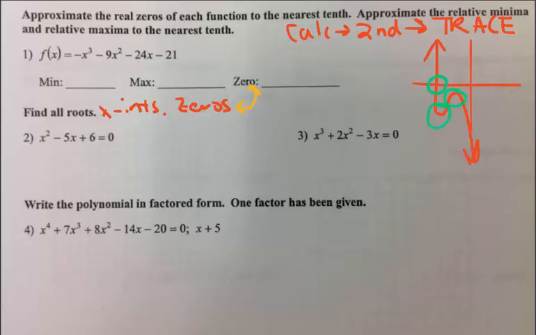Okay. And so what you will have to do is, when you choose those different options, you got to do left bound, right bound. For the 0 left bound, if I go to the left, I'm above the line. If I go to the right, I'm below the line. So that's how I do left bound, right bound. For the minimum and maximum, it's easier: left bound, right bound, left bound, right bound.